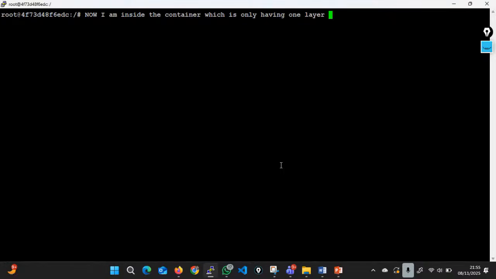The layer is Ubuntu. Ubuntu is a software or an image that I have pulled from Docker Hub and put inside this container. So that one layer added was this thing, Ubuntu. Fine. I'm exiting. I'm coming out.